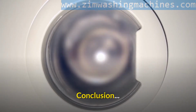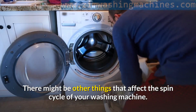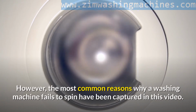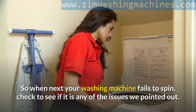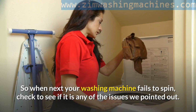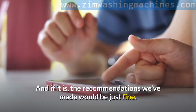Conclusion. There might be other things that affect the spin cycle of your washing machine. However, the most common reasons why a washing machine fails to spin have been captured in this video. So when next your washing machine fails to spin, check to see if it is any of the issues we pointed out. And if it is, the recommendations we've made would be just fine.